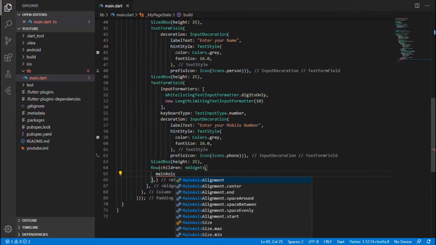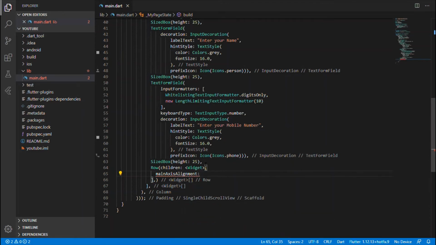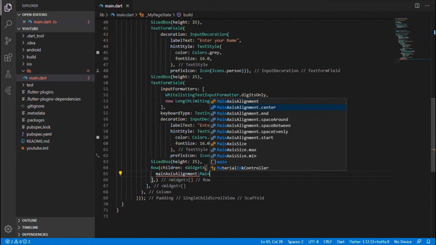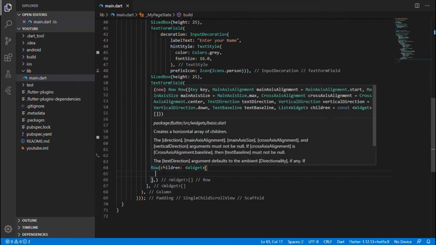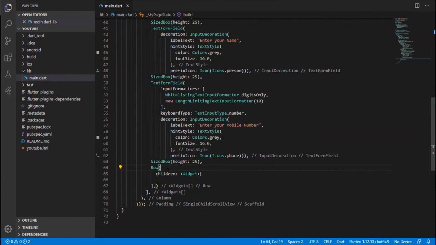Main axis alignment dot space between. Oh, I just need to write this before the children. That's why it was saying that. Here I just want those radio buttons to have equal space between them, so I'm just using it for good looks.